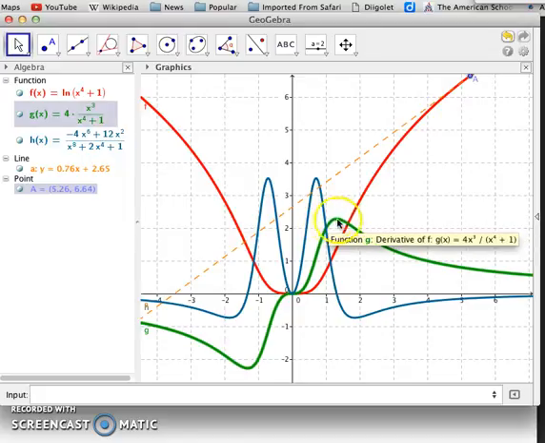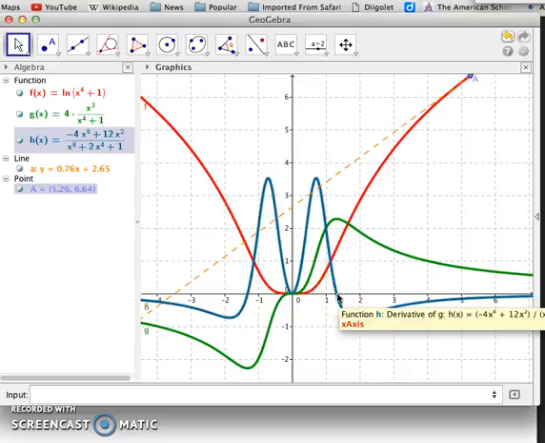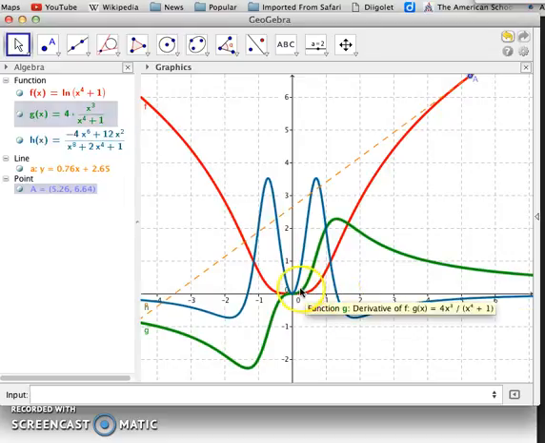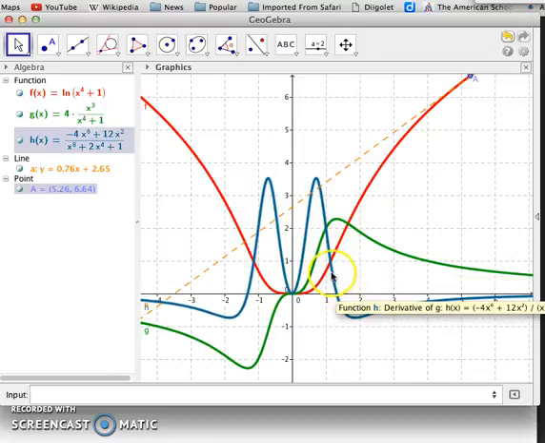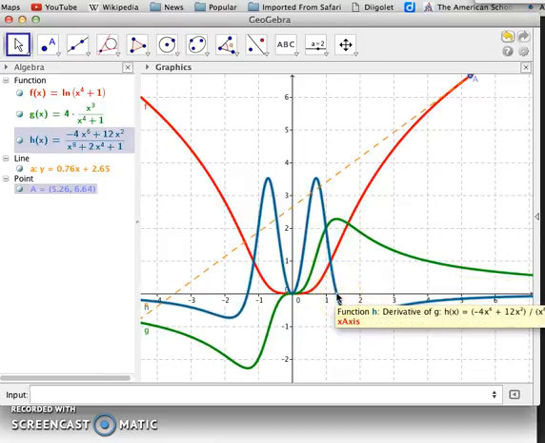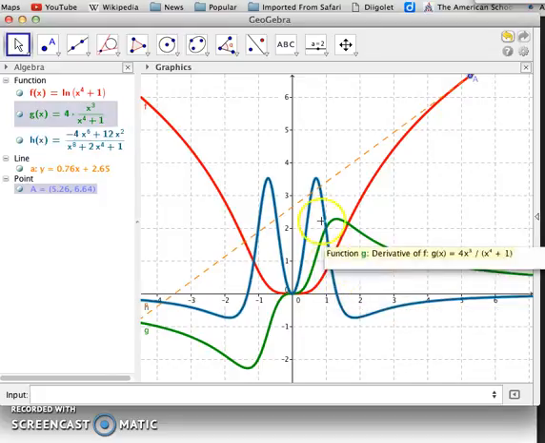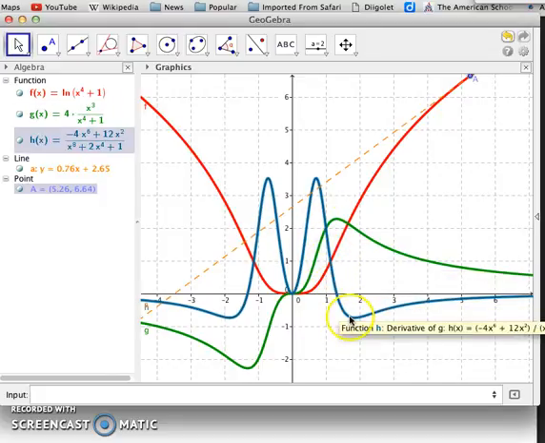Now the second derivative is the slope of the green. If I'm here at the max, my slope would be 0. Where is that happening? 1.316, a point of inflection. Positive slope to 0 slope to negative slope. So I'm changing sign at 1.316. Positive slopes, negative slopes. Remember, blue is the second derivative.